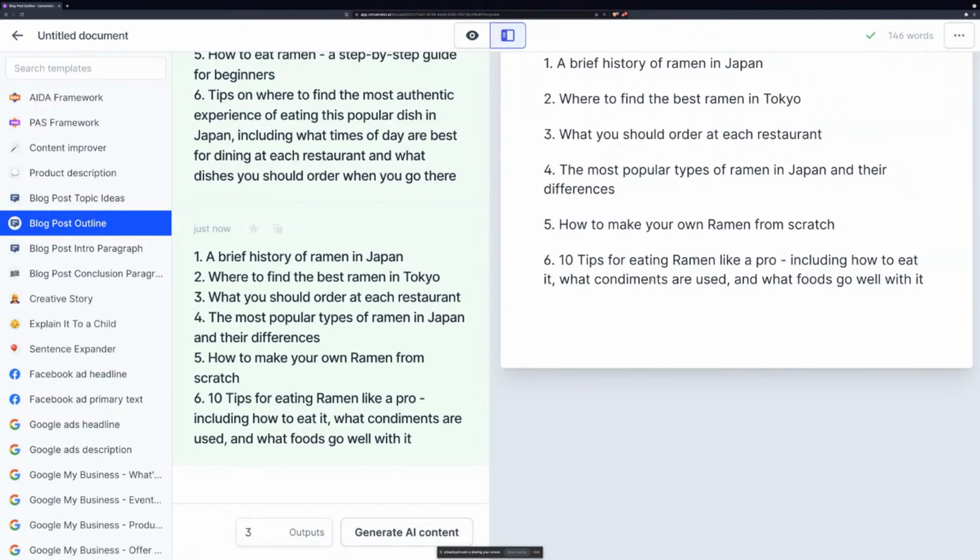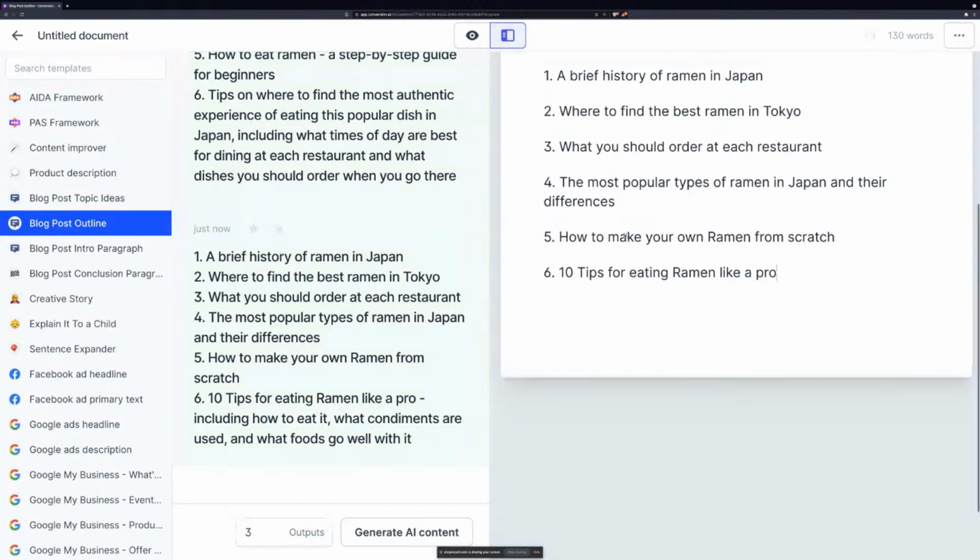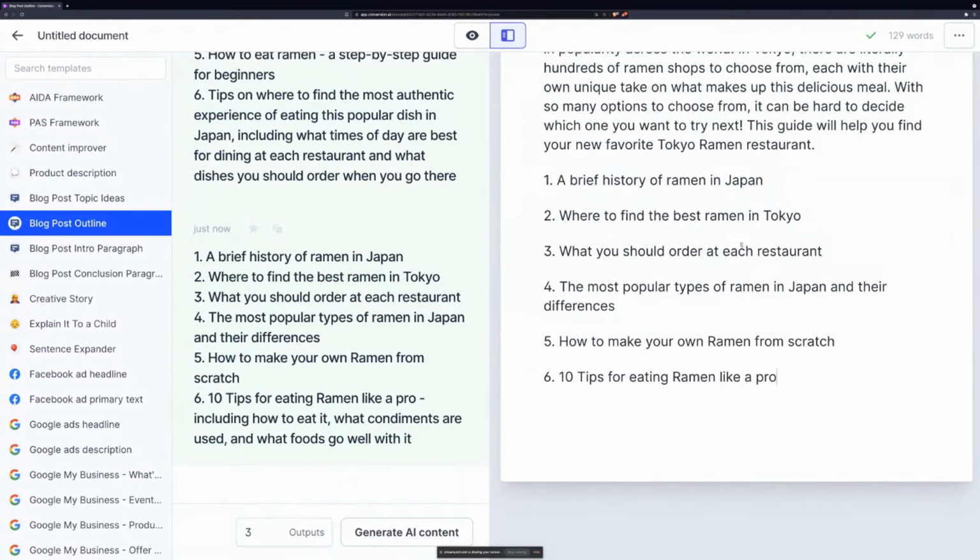And let's see, 10 tips. Let's just cut that off right there anyway. We don't need all that. This is our outline. This is what's going to help us create the content, up to probably 6 points right here. You could probably get a good 800 to 1200 words out of this at some point when you go through and fill in all these pieces of content here.